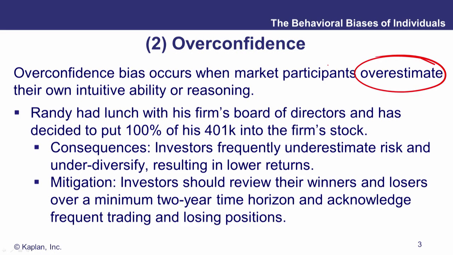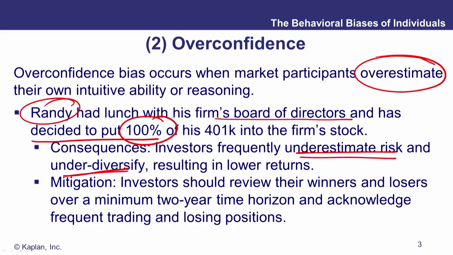It's an emotional thing. So overconfidence tends to lead us to think that we can come to conclusions quicker than is practical. Maybe we underestimate risk. Maybe we have too much confidence in our calls. We under-diversify and have poor results accordingly. Look at Randy here. Had lunch with his firm's board of directors and then puts 100% of his retirement funds, 401k, into the firm's stock. If that was in the exam, they might bolster that with, based on the brief discussion at his lunchtime meeting with the board, he's certain that the company's going to do well. They'll top and tail it with a certainty that is not justified by the research that's been done.